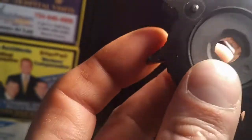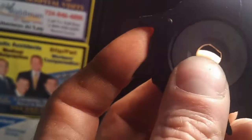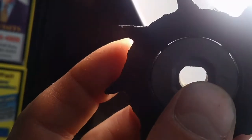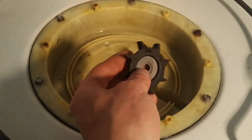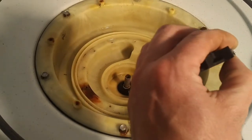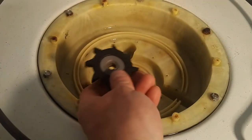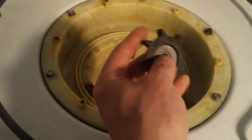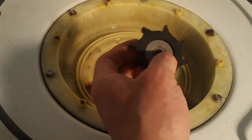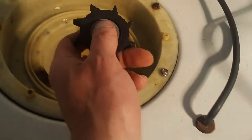You can actually see that the rubber has grown. Anyway, quick fix would probably just be trim this down a little bit. It would sit in the housing perfectly fine and probably work. But I decided to try to find a new one. And well, let's take a look here.